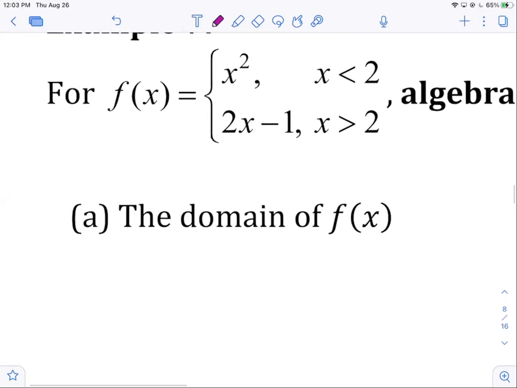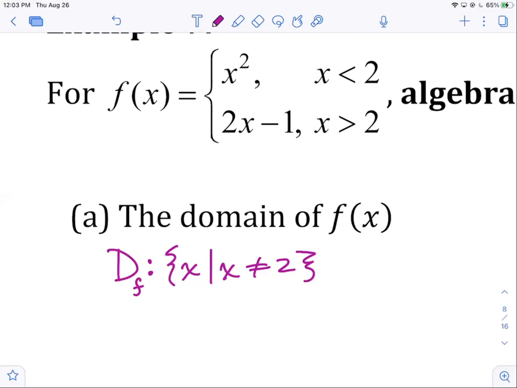So when we write the domain, we want to make sure that we write it in the correct fashion. So, big D subscript F. Big D is for domain, not Dallas. Subscript typically is what we do as a courtesy to the function. We put its name there, and then we put colon, not equal, okay? And there's two ways to do it. You can use set notation, the set of all x, such that x is not equal to 2. Set builder, that's what this is. The vertical bar, remember, means such that.